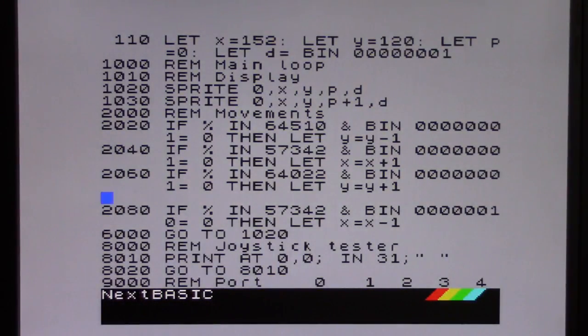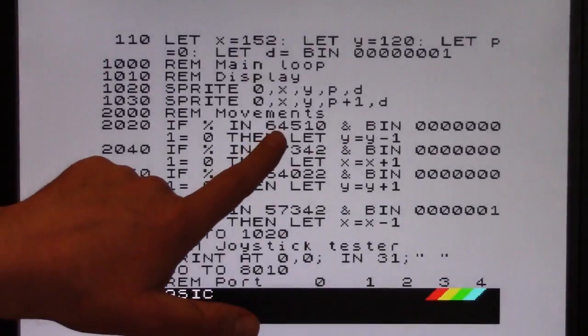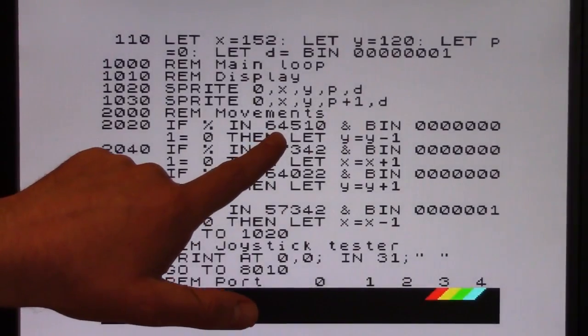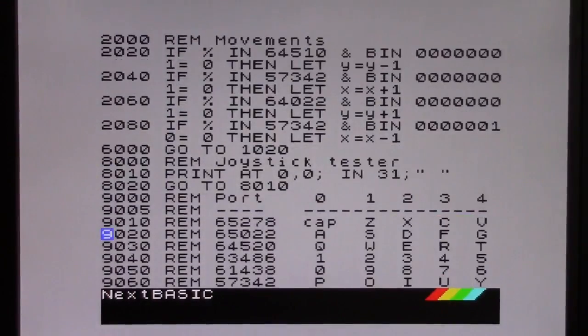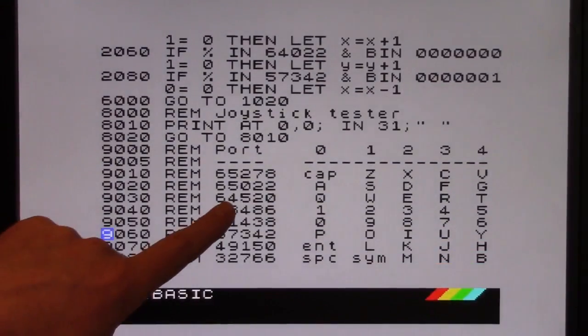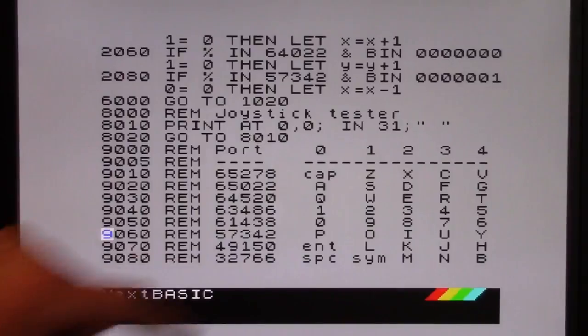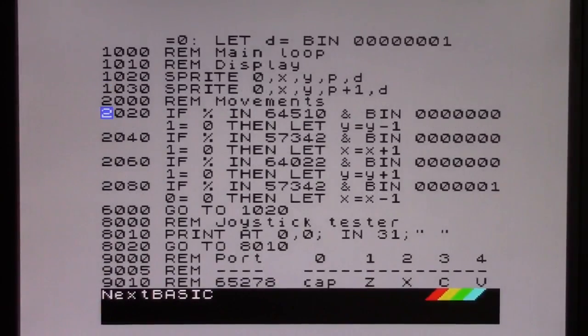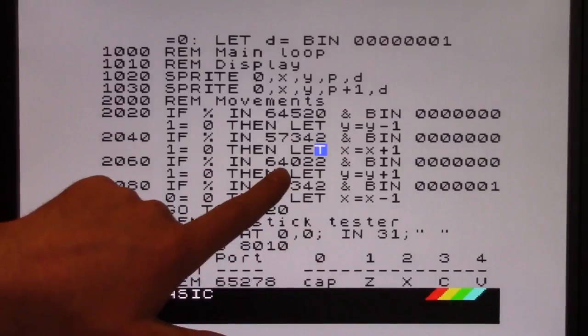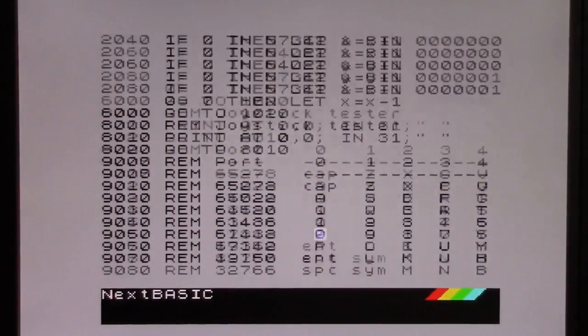Let's just check that I'm using the right port, 64510 for up. It's actually 64520, right. My mistake. And down, which is y equals y, 64022.